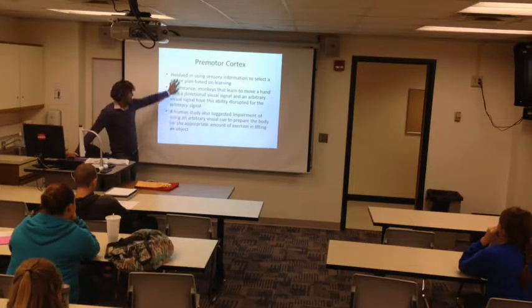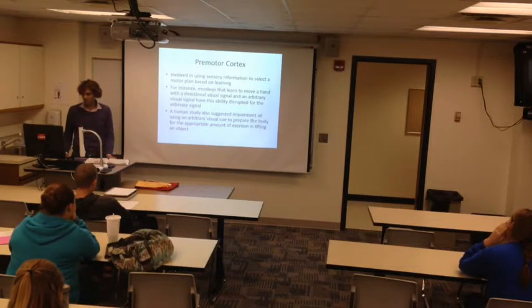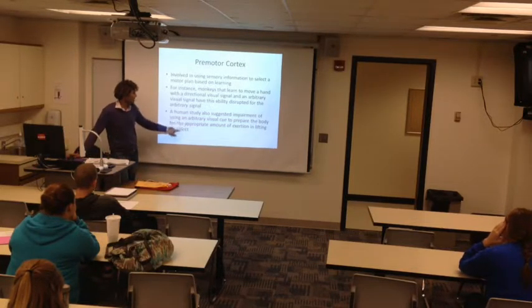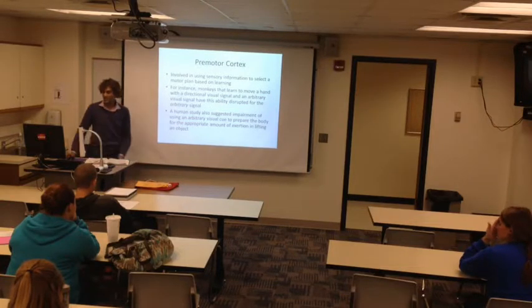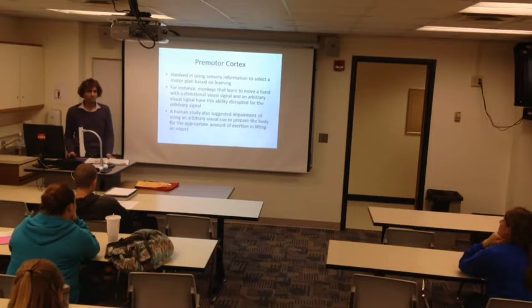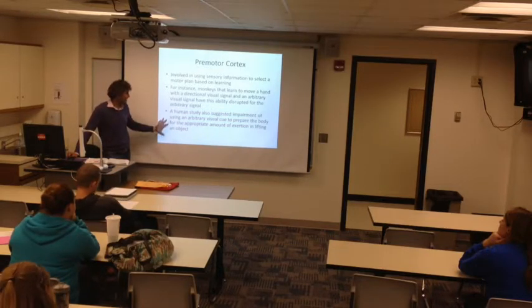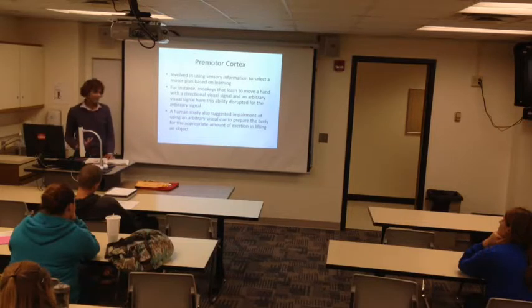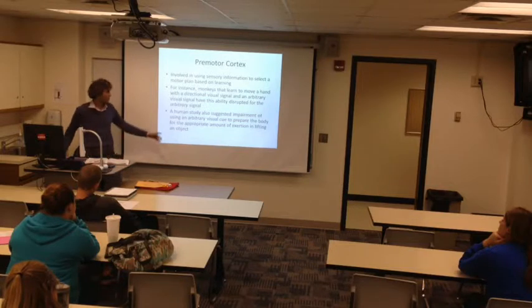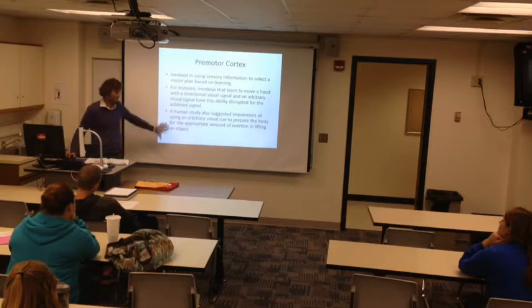So if you temporarily knock out the premotor cortex with rTMS, then what will happen is using these arbitrary visual cues, they won't be able to predict, so they won't respond based on the expectation of what the object would weigh. And this is kind of interesting because if you walk them through how this kind of task works, they probably can describe an analog of this kind of task. It's not that they can't think about it, it's not that they're stupid, it's that their brain, the part of their brain that is using sensory information and learning to modulate motor behavior is not functioning. And that's the outcome.